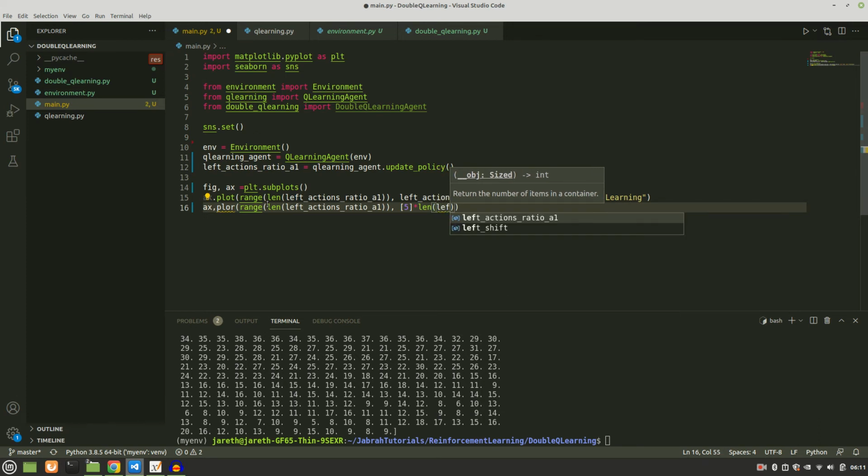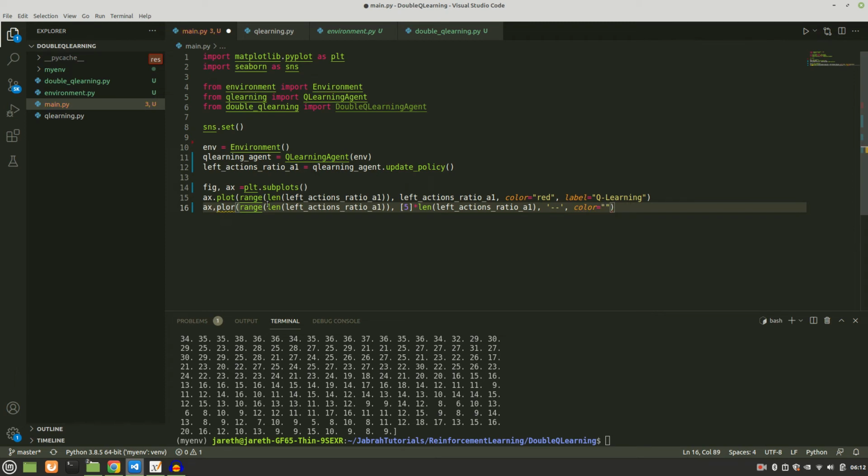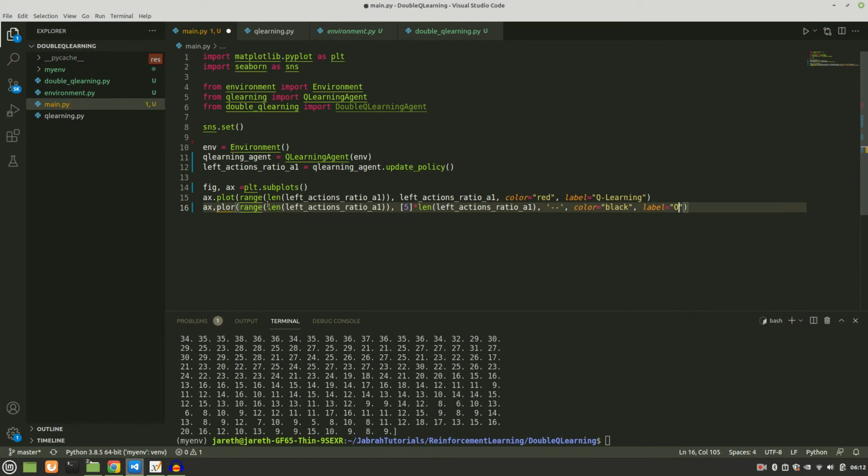So I'm just gonna plot this one as well, and let me make it a dashed plot. Okay, and let's make it black. And our label here should be optimal. This will be our optimal point. So this should be x dot plot.